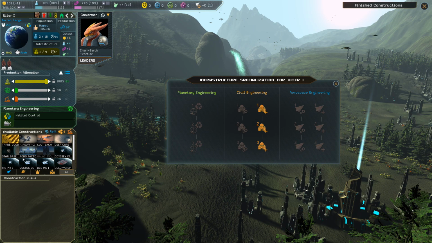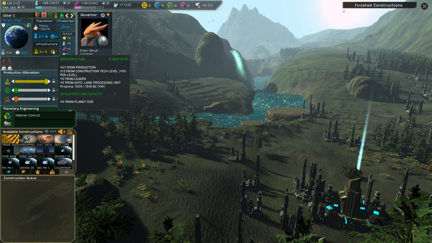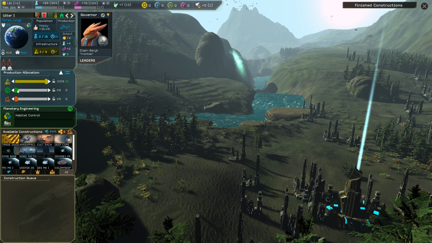Okay, great. We're not building anything. I want to keep on getting my infrastructure. Still not very expensive. 7 turns, right? 67. Oh, should we go for population? We should go for population now. 4 turns. Let's do it.